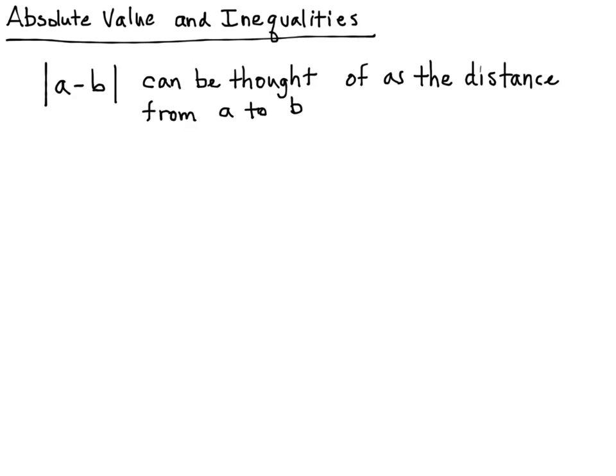Okay, so now let's go through absolute values with inequalities. The first thing I want you to do is look at the difference between two numbers, its absolute value, as a distance from A to B. Remember when we had the length of the interval, we took the larger number and subtracted the smaller number from it, and we get that length. It doesn't matter which one we do first if we just take the absolute value. If we take the difference of them, we'll get the same distance, okay?